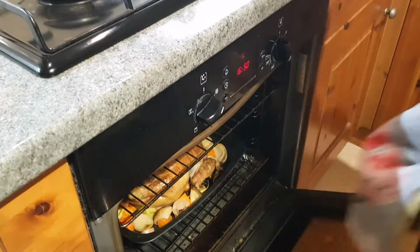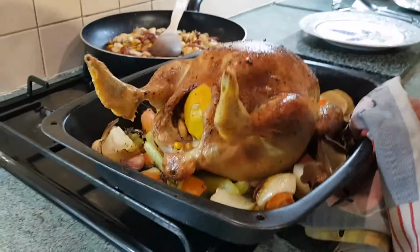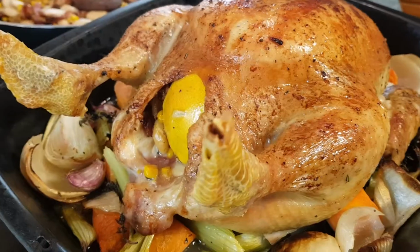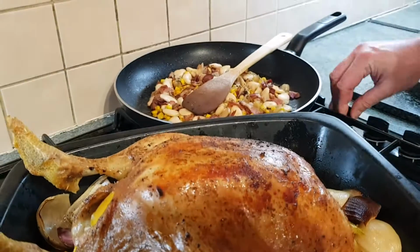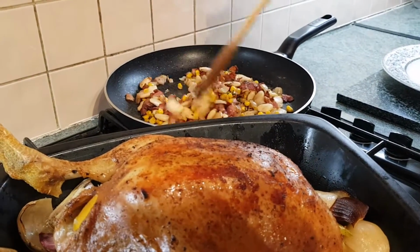Right. Our chicken has had another 45 minutes. Look at that. That is beautiful. Now what I'm going to do now, I'm going to put a low heat back under my stuffing because we're going to be serving that with our chicken.